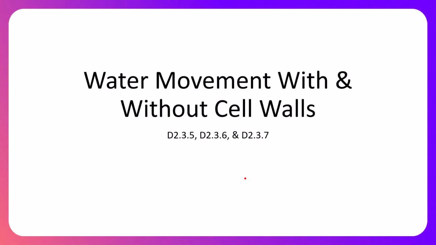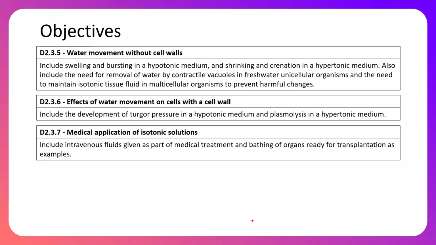Hey guys, Mr. P. In this video, we're going to focus on water movement with and without cell walls. So there are cells that have cell walls and there are cells that lack cell walls. And we're going to focus on how the cell wall impacts water movement into and out of a cell. This is the second video of D2.3, and we're going to focus on objectives 5, 6, and 7.